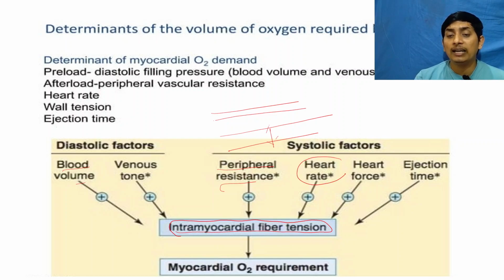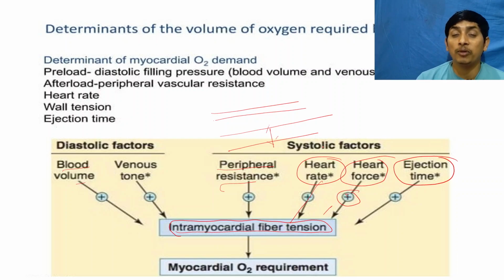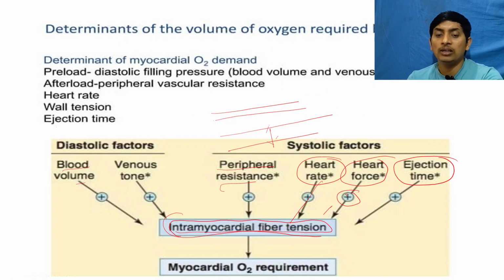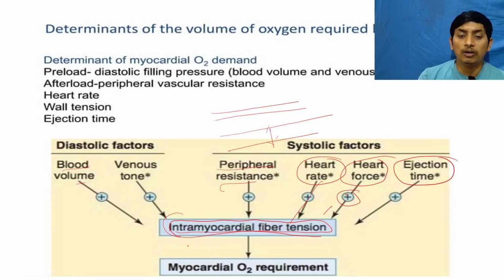When our heart rate increases, our heart works extra. When the force of contraction of our heart increases, just see this diagram, the tension or stress in the heart also increases. Then there is ejection time and ejection fraction. Ejection fraction is related to the cardiac output. If our heart is pumping more blood, it is working extra. This is called the demand of our heart. Our heart is demanding more and more. So this is about the myocardial demand, and the myocardial demand becomes increased.